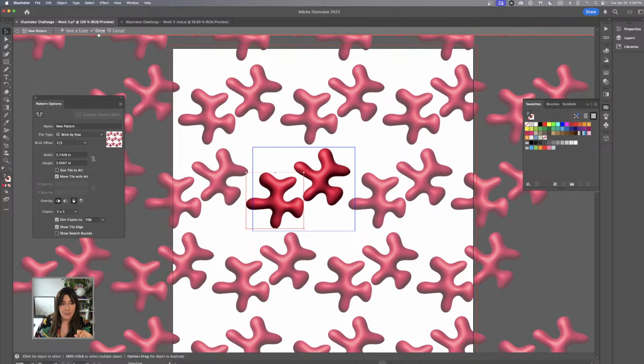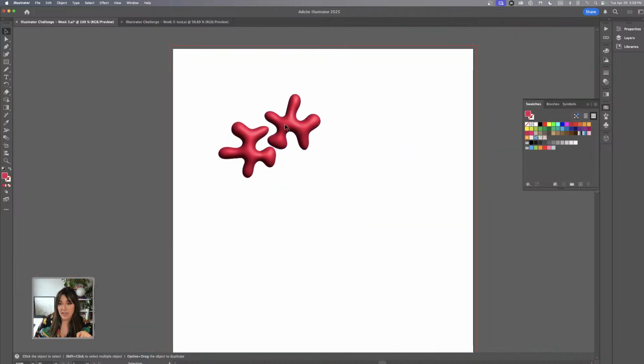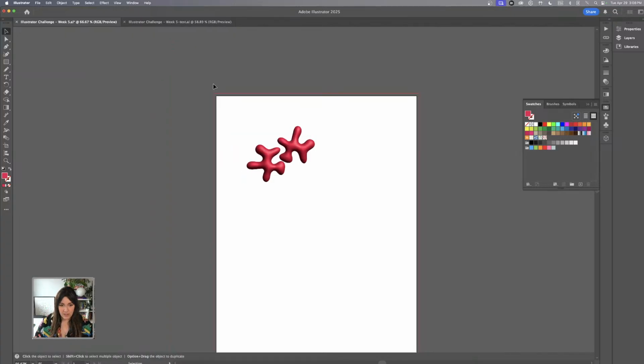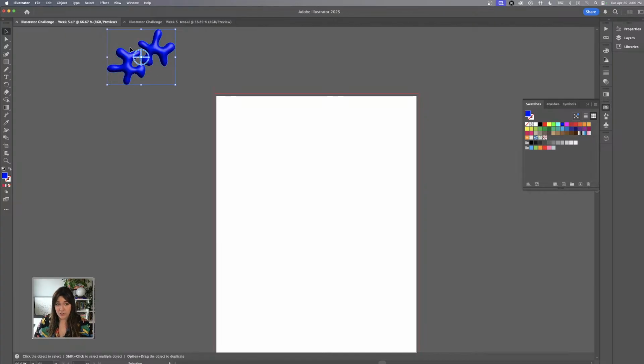Once you are happy, you can just click Done, and the pattern is being sent onto your swatch. Actually, the swatch menu has just opened automatically, which is super cool. Now, let's position our shape outside just in case we need to come back to it. Or if you wanted to do another pattern and change the color, if you're exploring with your poster design, this is something that you can do.